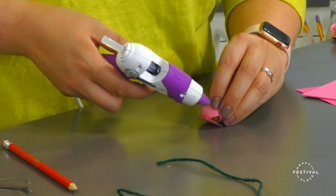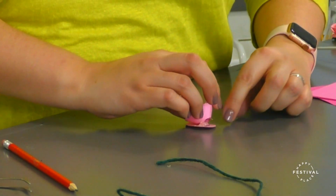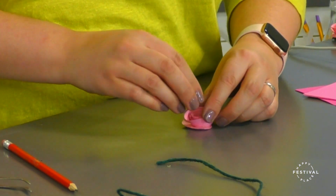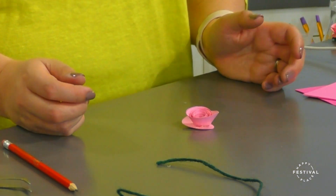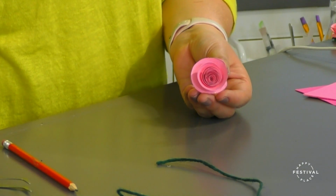Then I'm going to come in and pop a big glob of glue down, and we can stick the base part of the flower over the top there. And can you see that makes it into that lovely, lovely rounded flower shape. I'll do another one just to make sure you're getting the hang of it, okay?